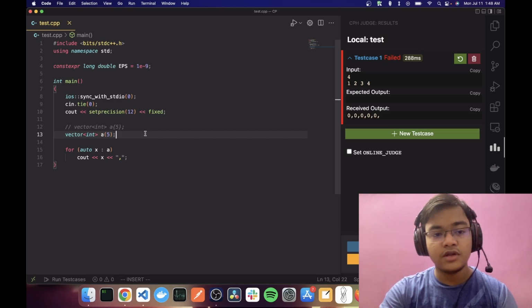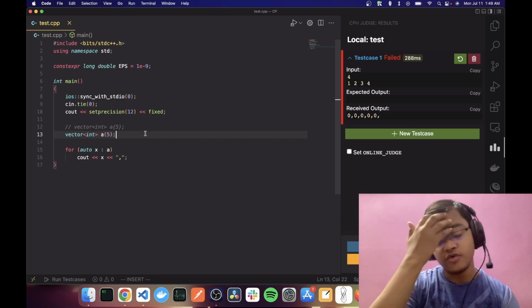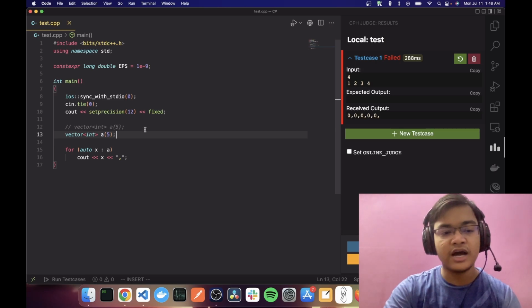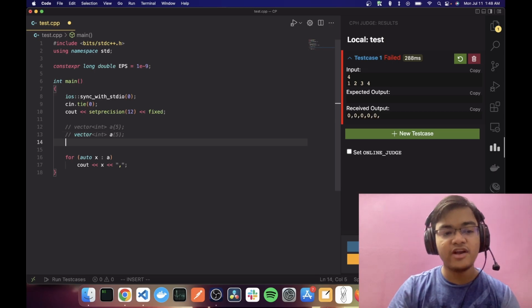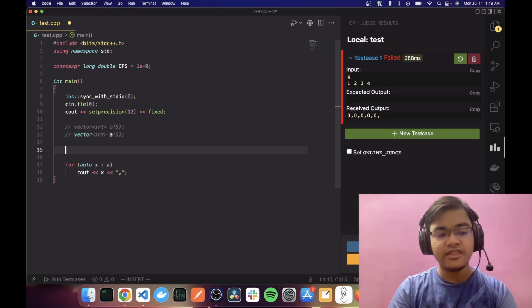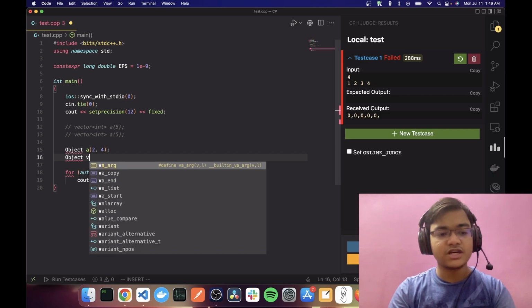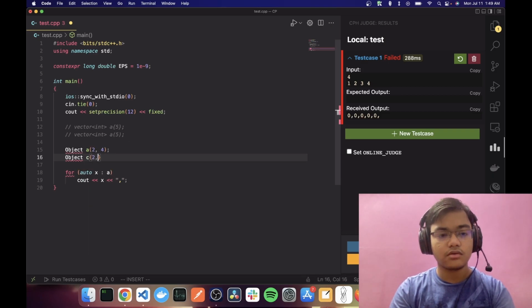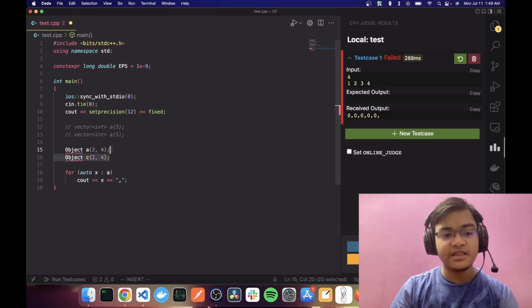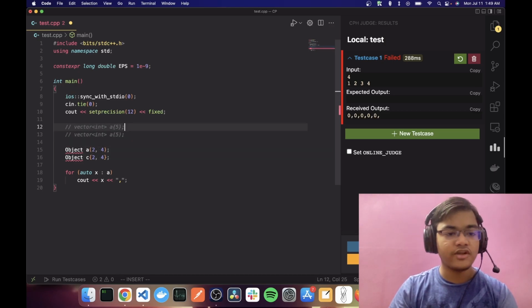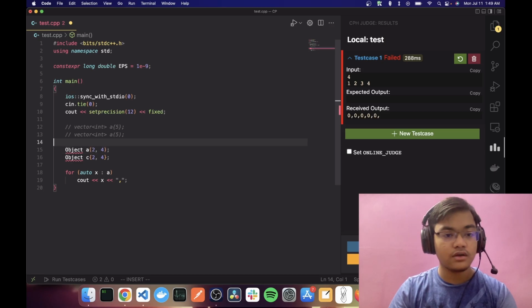So yeah, I guess if you were more familiar with C++, it would seem more unintuitive why these two are different. Because if you have an object, let's say you create an object A and you have some constructor, like this. Then it is equivalent to creating an object like this. And since these two give the same value, you might expect that these two should also give the same value, but they don't.